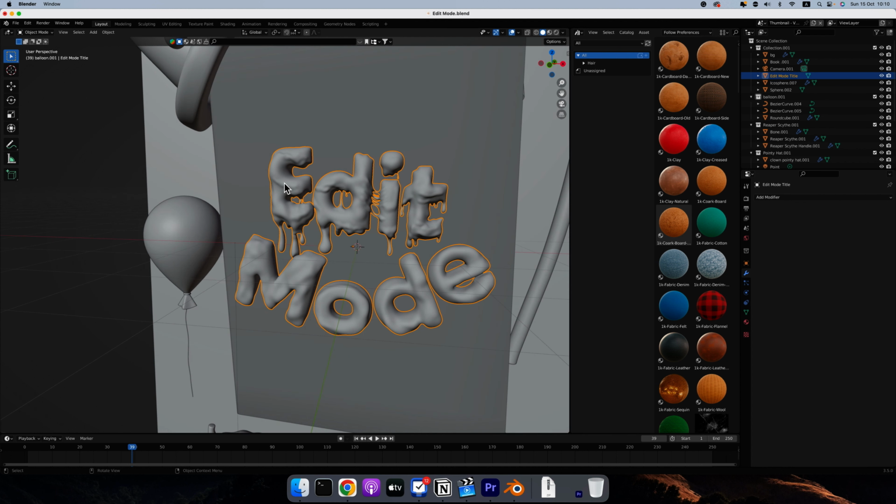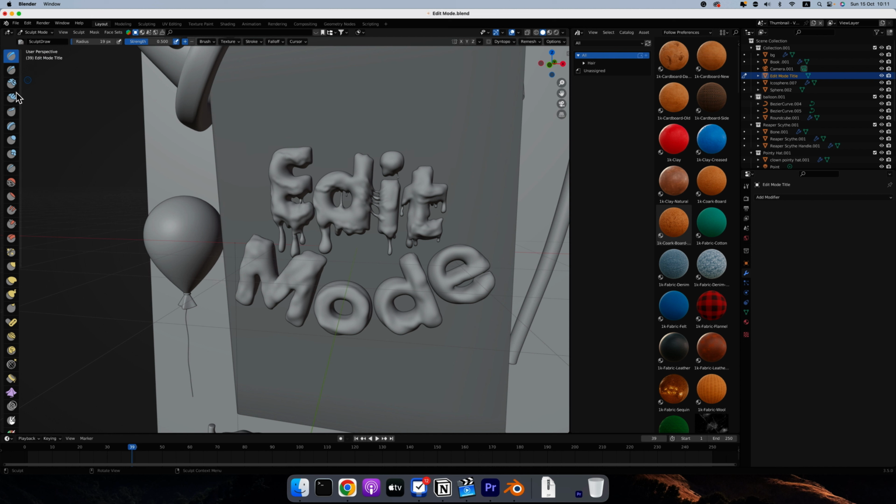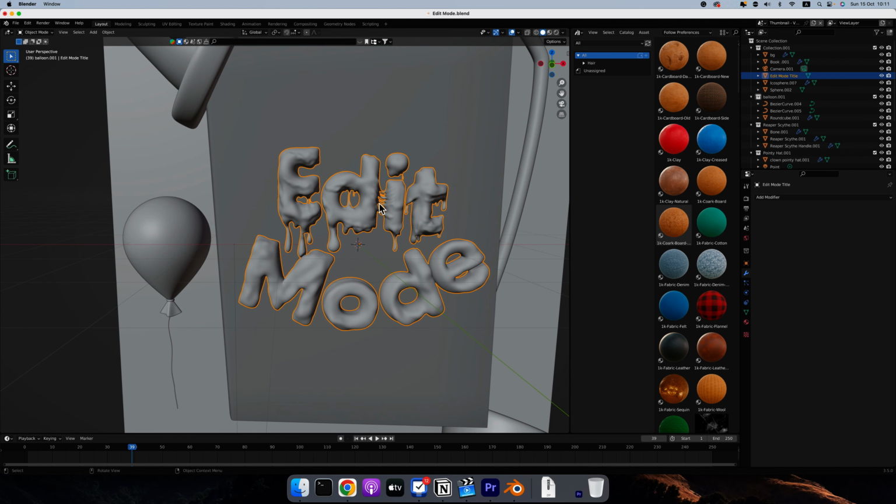Then I simply added some clay-like or slime-like look with the sculpting tools, which is kind of similar to edit mode, basically. If I go to sculpt mode, it also has a lot of tools, just like edit mode. We're definitely going to go into that someday. I also made this go down a little bit so these will look a little bit drippy. I used proportional editing. I selected the eye first and then I used proportional editing and I moved it down, and so these parts just moved down with it.